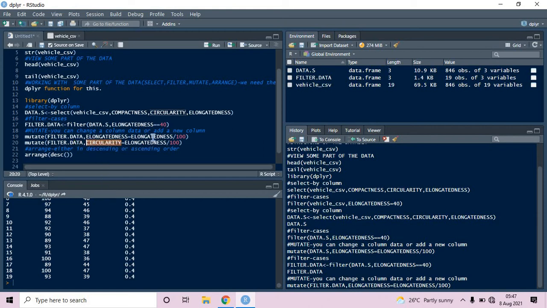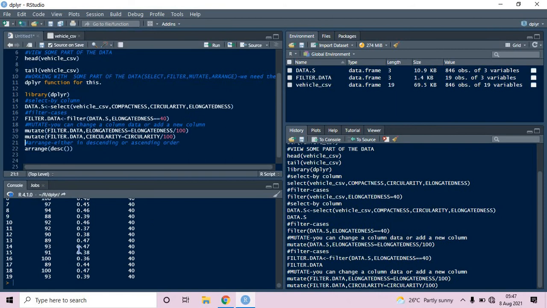So if we run this command right there, we have it. Now we have done away with interfering with elongatedness, and now we have worked upon circularity. And this is how you can use mutate to change a column's data, or to modify some data in a column.